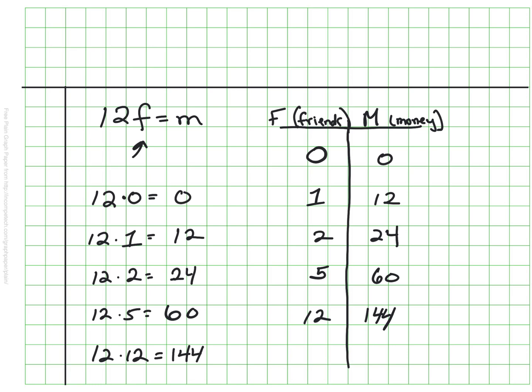We can use this table to look at the information for the situation. We'll know that the amount of money Molly raises depends on how many friends donate, and it's a nice quick snapshot to show some information, right? We could show a lot of information with just this one quick table that we make.